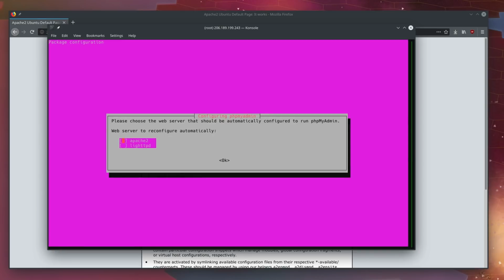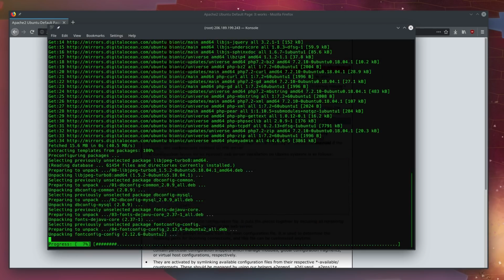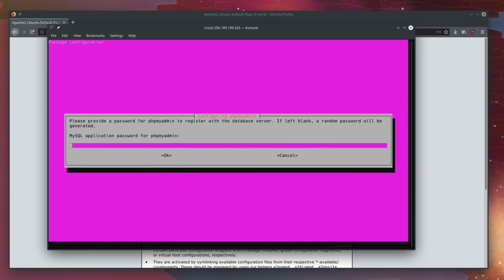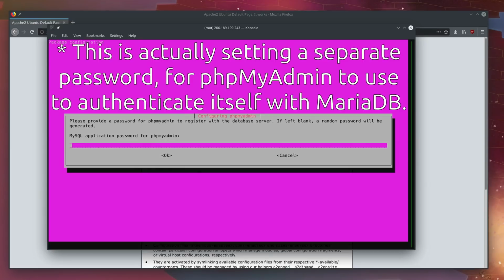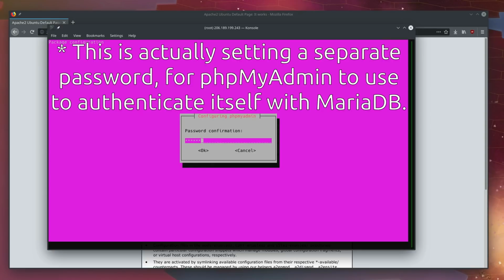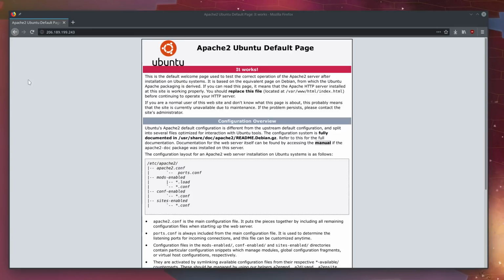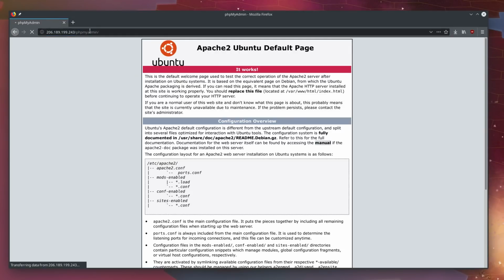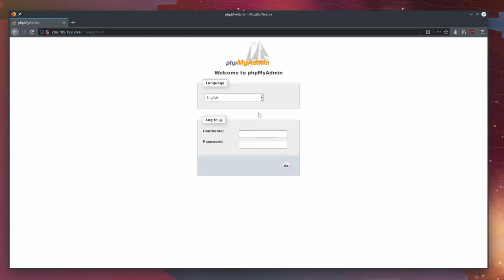It is going to ask us which web server we want to use. Of course, we just installed Apache2, so we will tell phpMyAdmin to configure itself for Apache2. You can answer yes for the database configuration just so that phpMyAdmin is usable after we're done. It's asking you what the MySQL or MariaDB root password is, so I'll provide that. This is the one you just made in that other script we ran. Okay, and as soon as that's done, you can go to your IP address/phpmyadmin, and that is going to give you a login page.